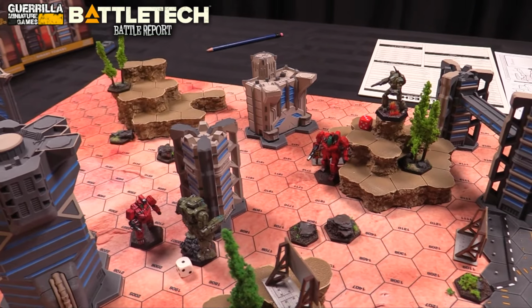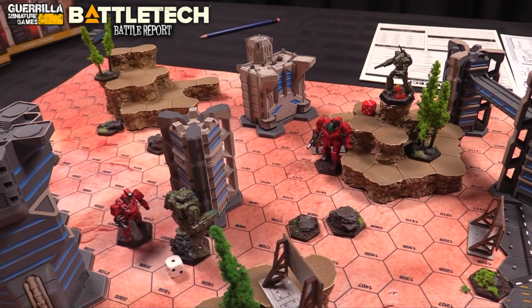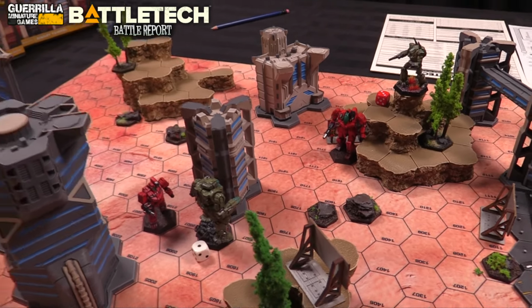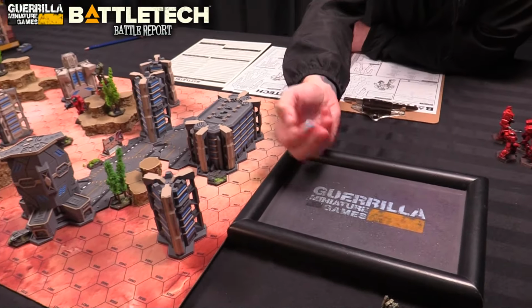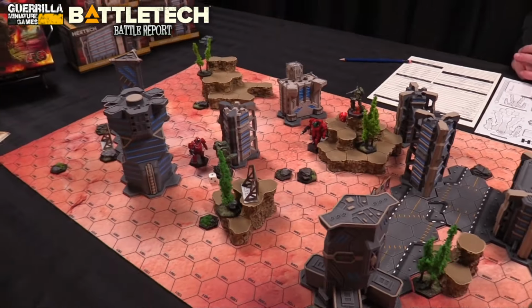Target 4, 5 because you walked, 6 for TMM, 7 for cover. Yep. And then what's the range on the Gauss rifle? Short is just 7. 7 hit. We got it. And then where's it land? And that, 10. Both shooting each other's left arm. It's arm blown off there.